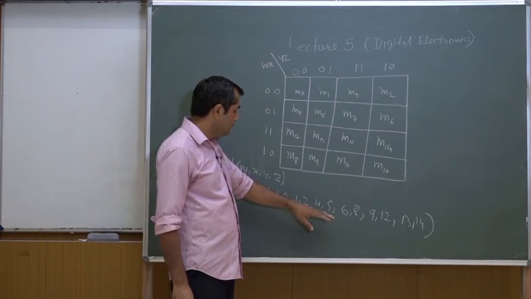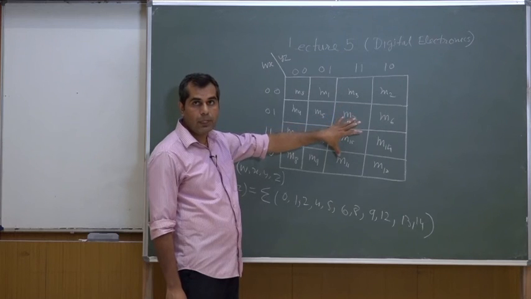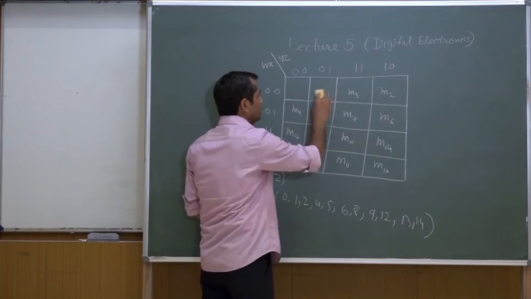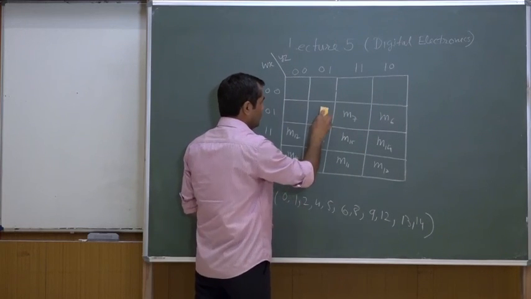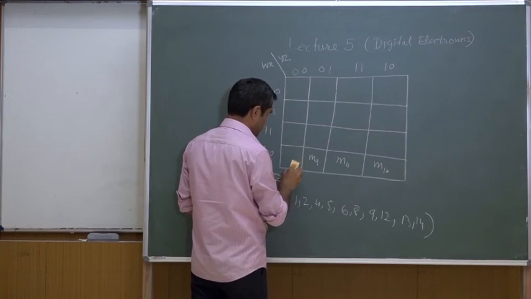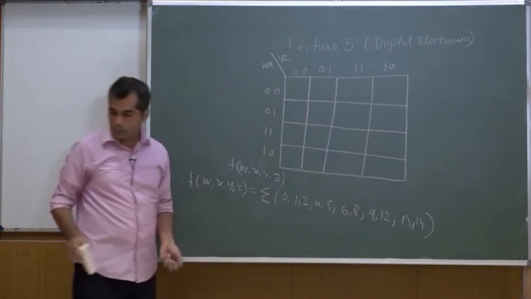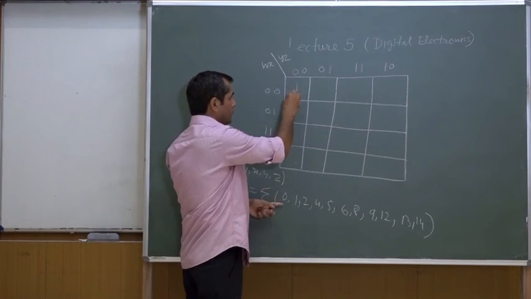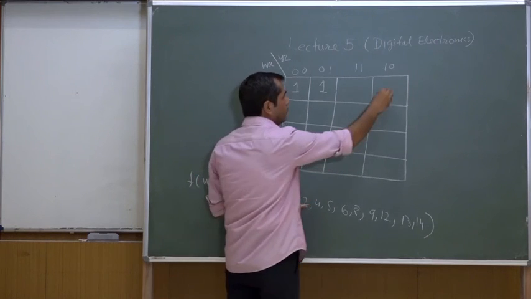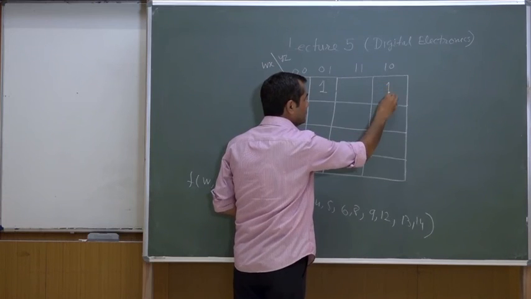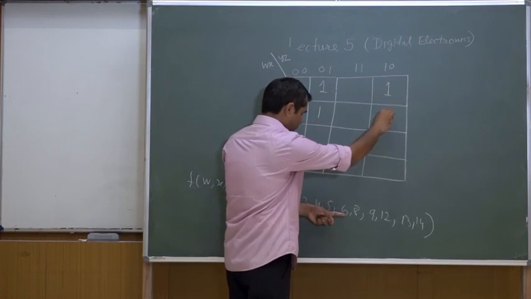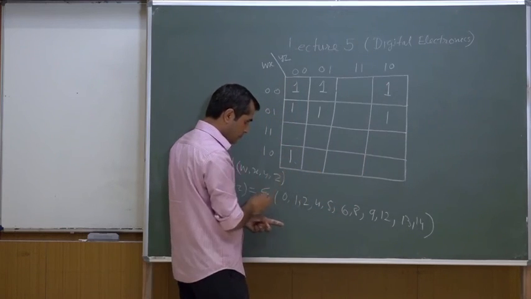Now, I will have to fill the min terms into this K map and I will make the groups of the adjacent ones. Okay. So, this is our 0, for 0 I will write 1 here, then for 1 there is another 1 here, 2 is this, okay. 4 is here, 5 is here, 6 is here, 8 is here, 9.